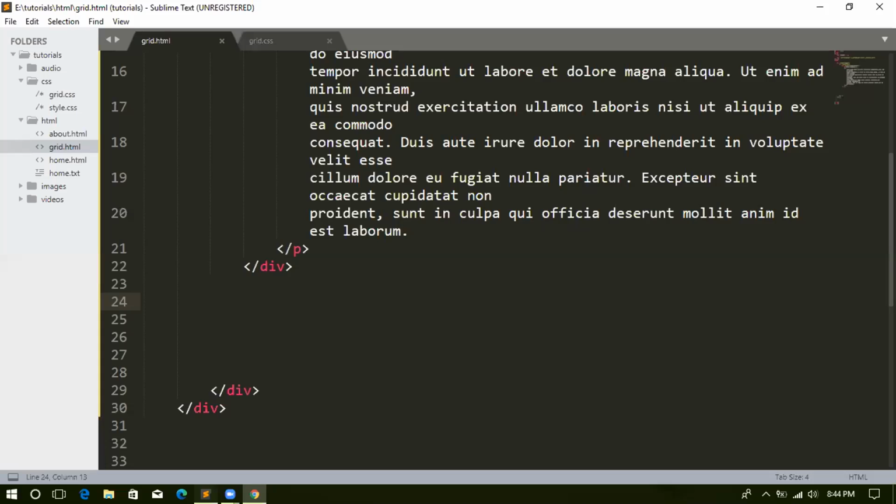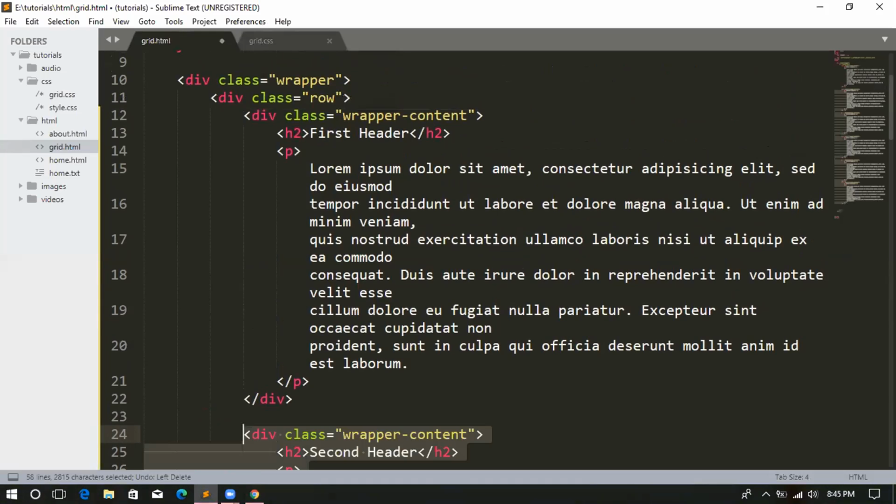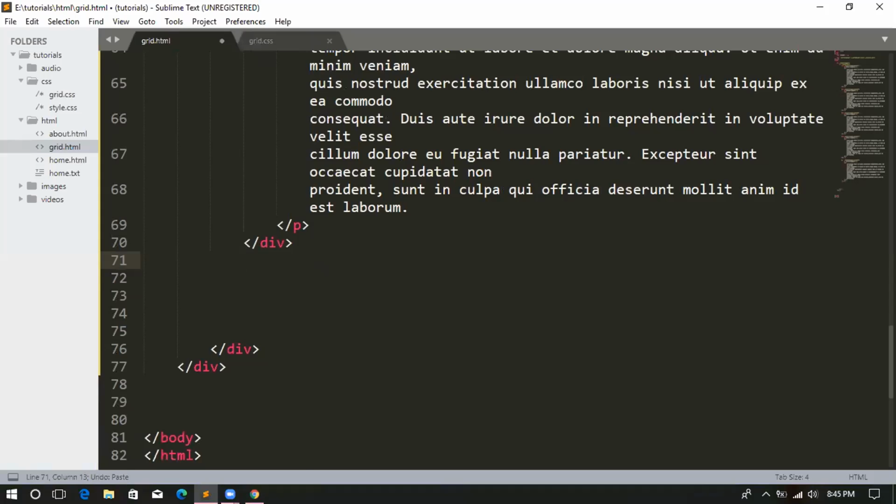Let me, for instance, go to your HTML code. You see here, we have the div with a class wrapper. Then we have another div with a class row. Then another div with a class wrapper content. I'm saying, is it possible to ignore the class row div and the wrapper content div, and we have only one div, which is, for instance, the class wrapper, and paste this same information, but yet get the same thing we want?